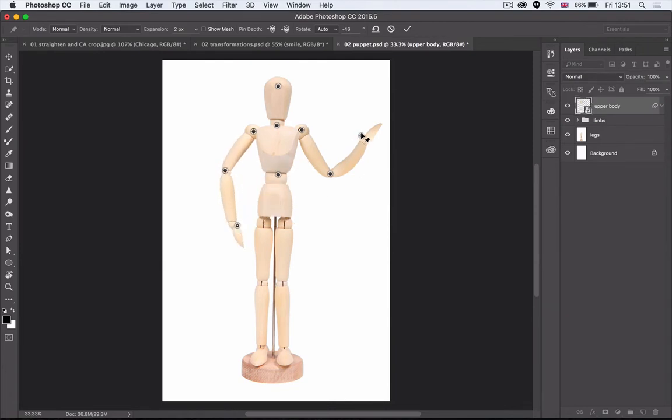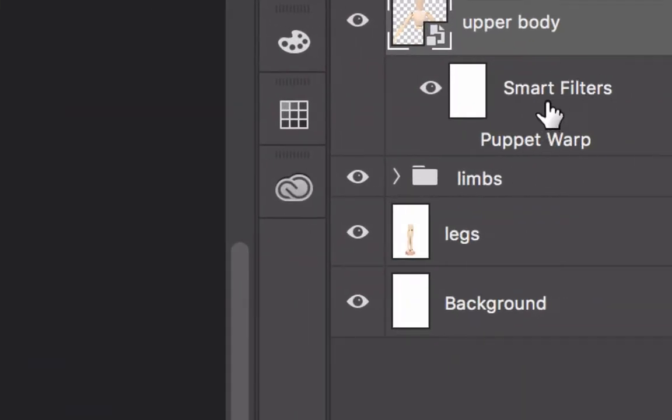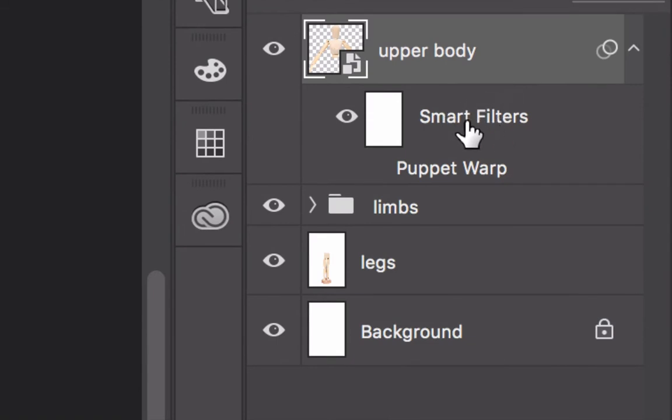You've probably seen examples of similar things using the Puppet Warp, and that's where normally people leave it, and they say, it's just a gimmick, it's actually not useful for anything. But believe me, I'm using it all the time. First I was a bit skeptical, and I thought that it's not really useful, but I found use for it, and I'll show you a few examples. But just to show you, when I turn off the Puppet Warp, you can see that there is a thing created called Smart Filter.